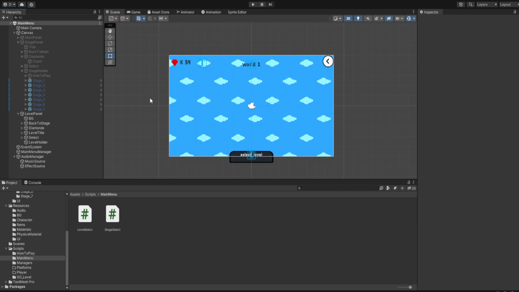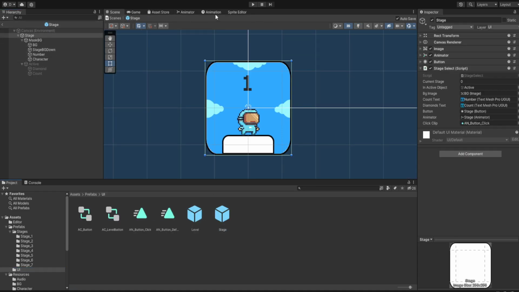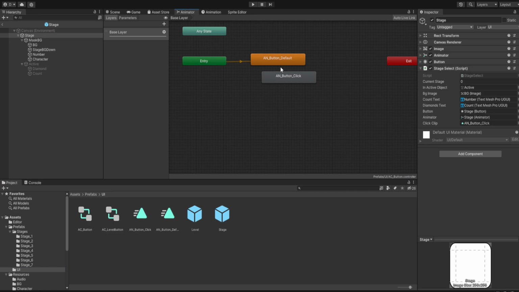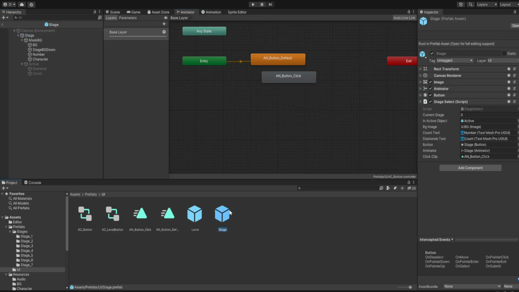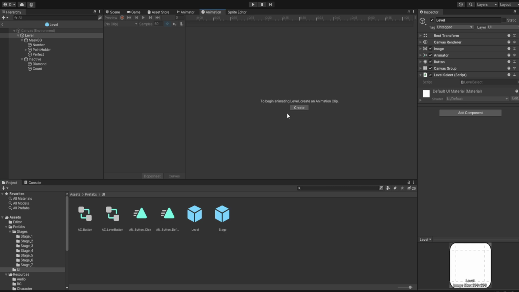So let's create our animations for the levels first. So inside our prefabs in UI, after we click the stage, we should be going inside our animator and button. So there's a problem with the not stage level. It has animator, but it does not have any create.